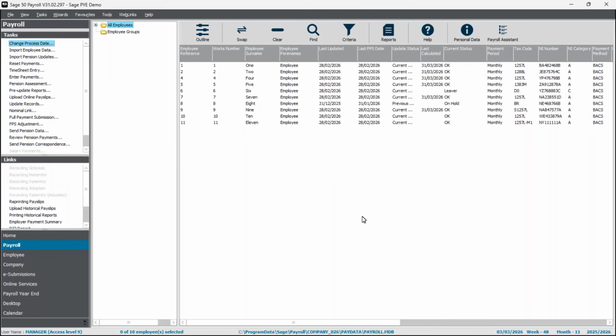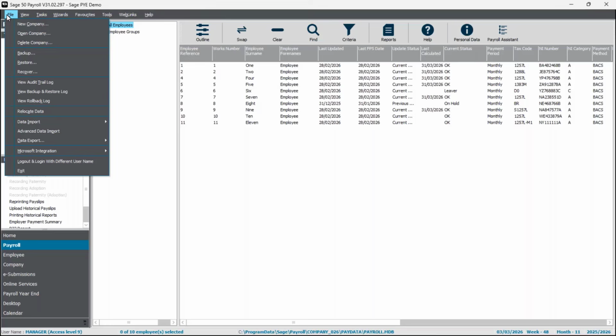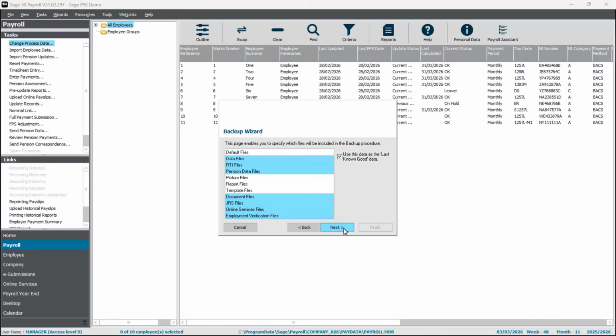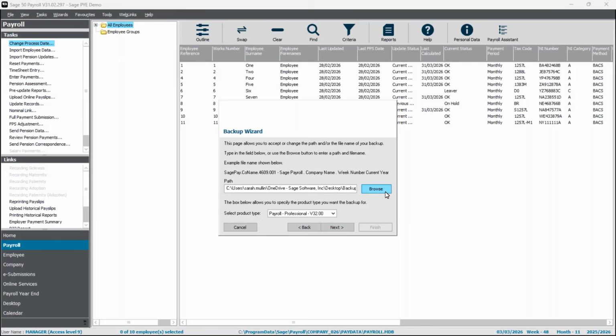And then finally, we have taking our backup. As you all know, you will be prompted at several points throughout your normal payroll processes to take backups. But again, you can also do it manually at any time. So I'm going to go to File just in the top left, and I'm going to go down to Backup. That opens up my backup wizard, and I'm going to go ahead and take a backup now as part of my preparation steps. So I'm just going to continue through the wizard.